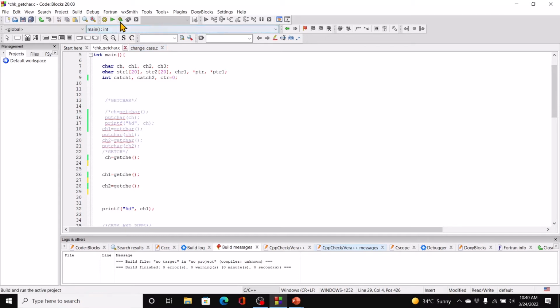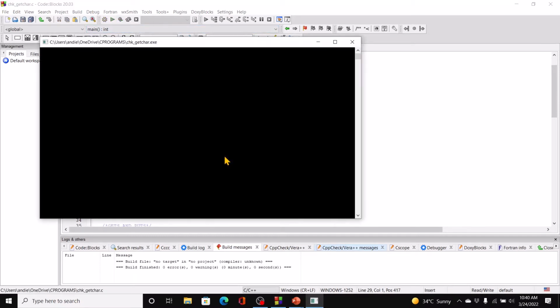So now if we run this, you see, right? So that works pretty well, just like getch now, but also not needing putchar. So then when will you use getch and when will you use getche? If you want the characters to be seen as you type them in, you will use getche. If you don't want them to be seen, you can use getch, right? And then just trap the characters and see whether it matches whatever you're looking for. Okay.